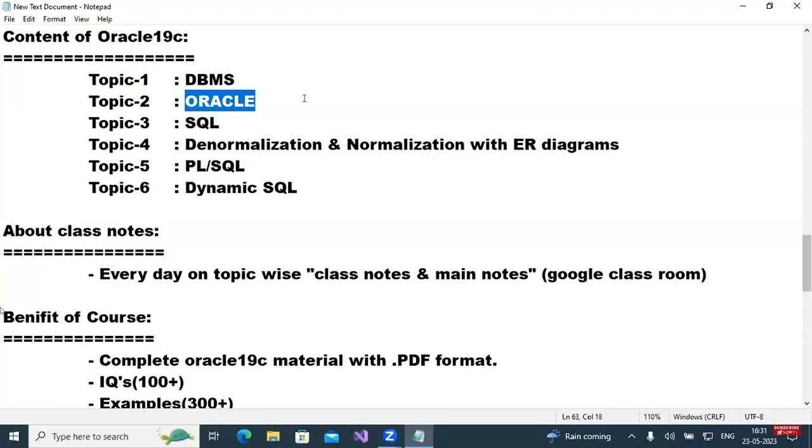So the client and server architecture, how it will be. That is called the Oracle client-server architecture. In that architecture, you will get some idea of how the data will be processed. How the user's data was inserted, through which client, how the client communicates with your database server, and how it takes your client request or client data. Is the client data directly stored into the database, or into some other memory location?